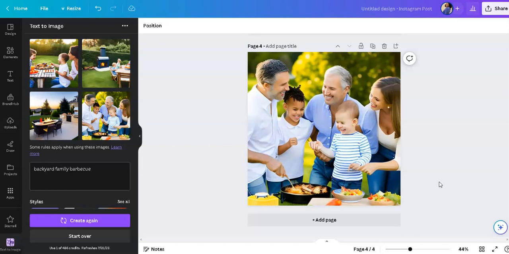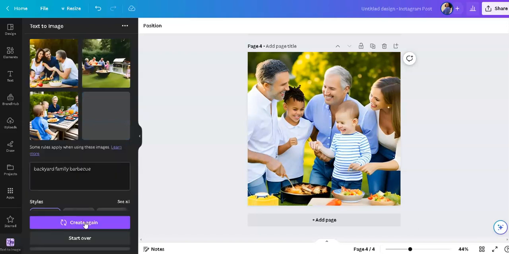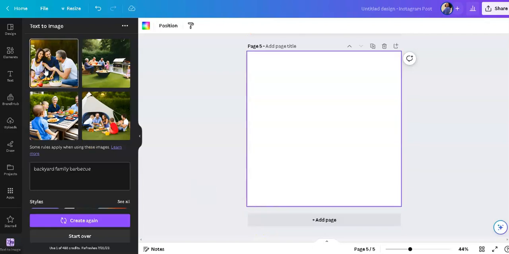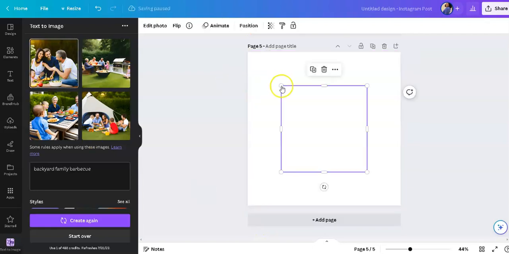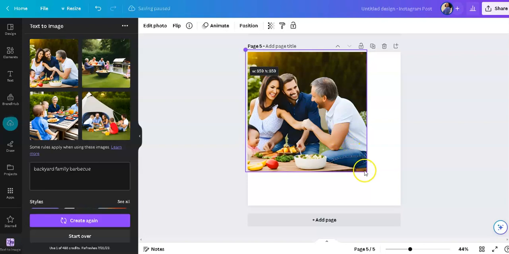Okay, so I'm gonna, let's see what create again does. So they created some more family barbecue pictures, which are beautiful here. Well, excuse me, 3D images.